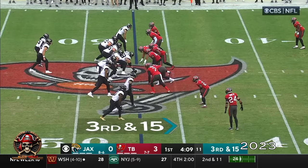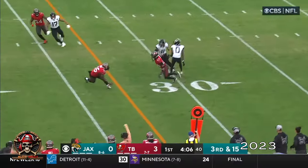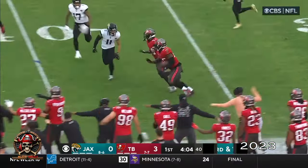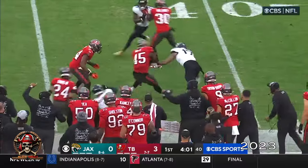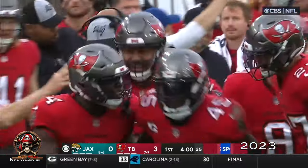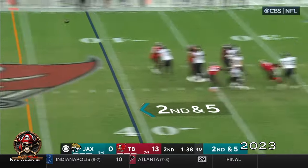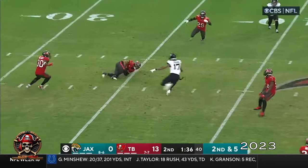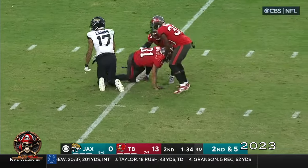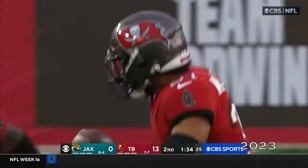I'm out of field goal range because remember how windy it is, and they drop out. Third and 15 into the nickel. It's intercepted and picked off by White. Devin White gets the ball. Ingram brings him down. Another turnover. That time able to pick it up and allow Lawrence to get the ball off. Second down and five. Going deep and intercepted on the play. Winfield caught it. Scoops it up. A second interception.